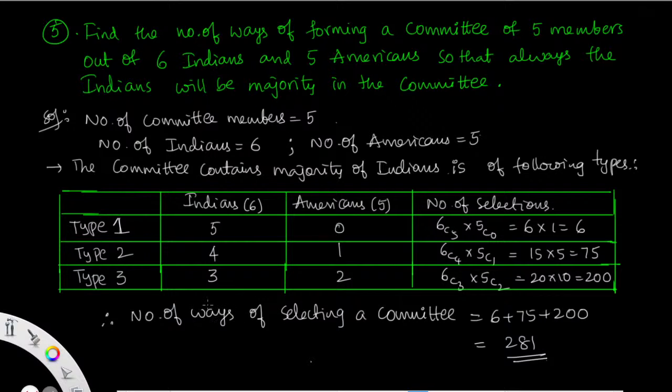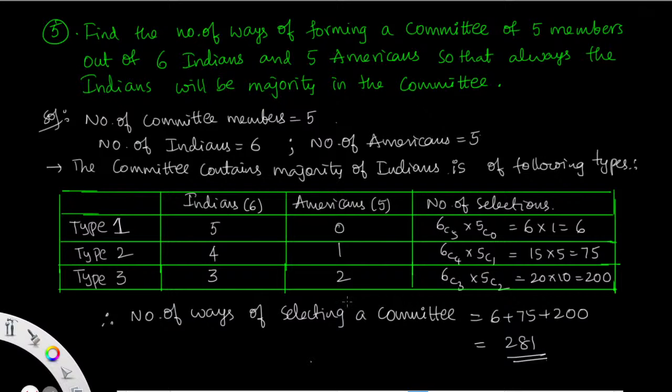If it is, we can take it as 4, but here goes to 6 and 3, 4, 5. Next here 2, and then go to here as 2, which means record here 3. Then the majority of the Americans should be over. So that is why type 1, type 2, type 3 is necessary. That is enough. If it is, we are selecting 2 ways, here goes to 4 ways, 3 ways.